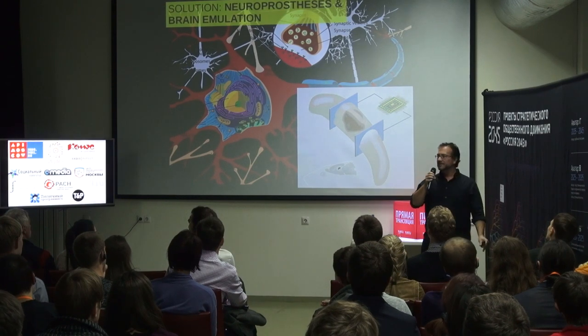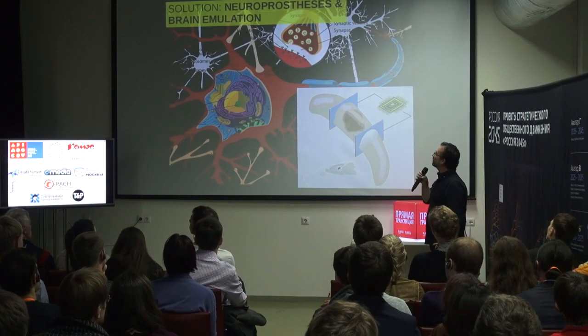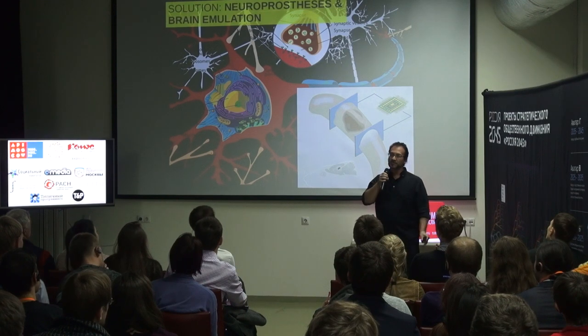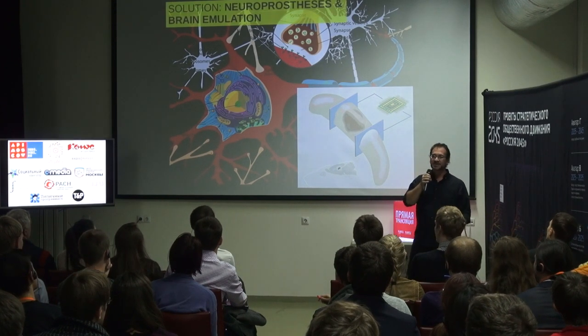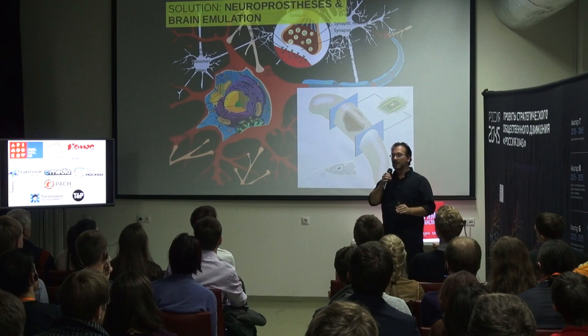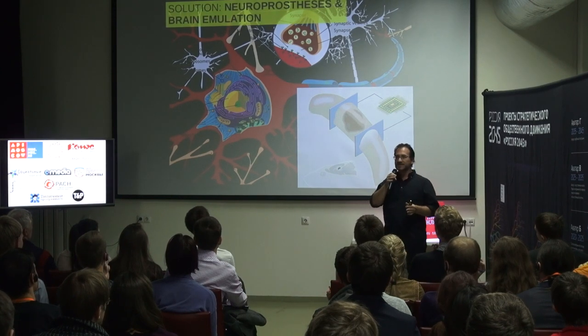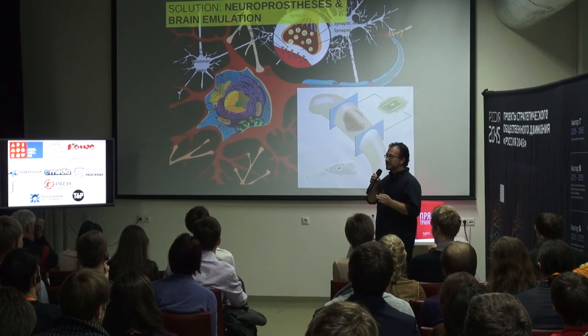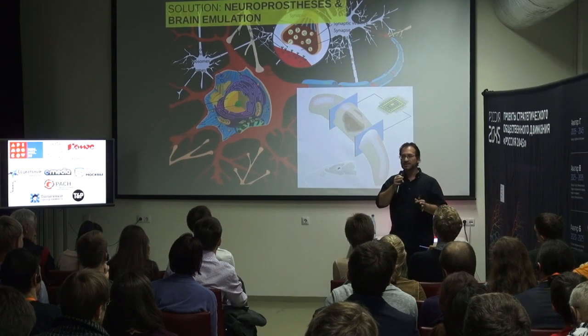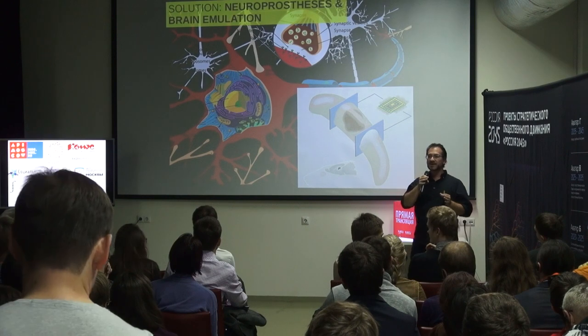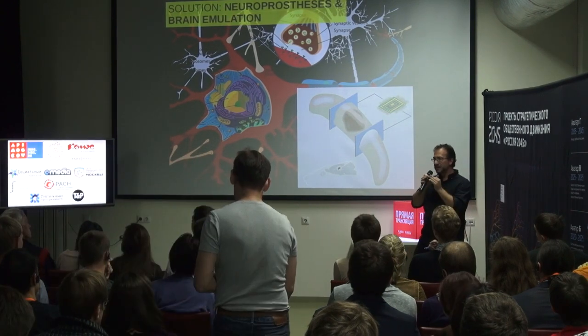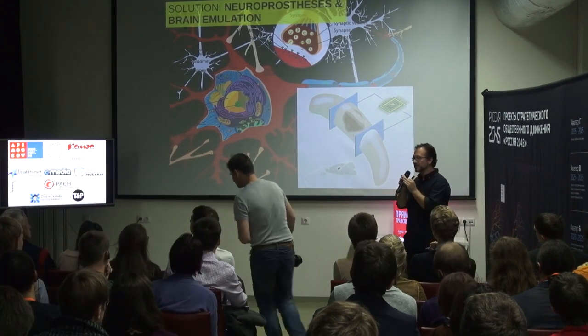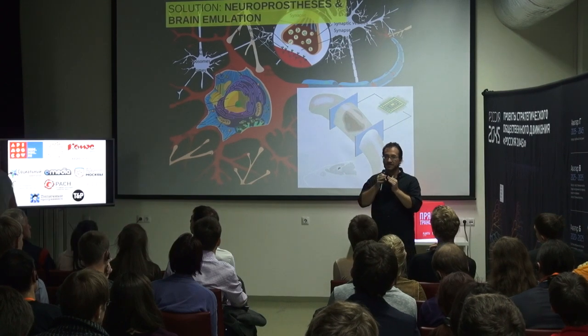And I think one of the best examples is the so-called hippocampal neuroprosthesis. That is a prosthetic device that was developed by Ted Berger and his colleagues at University of Southern California that has, at least in rats and also in primates, been shown to be able to replace the function of a small piece deep inside the brain, inside the so-called hippocampus.